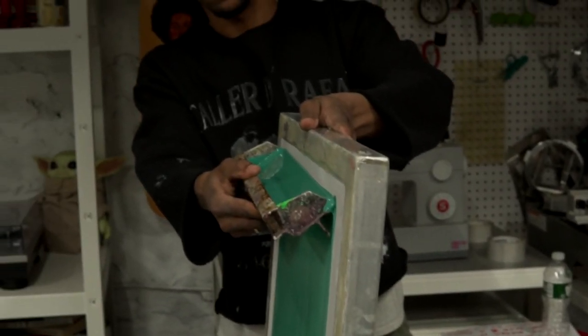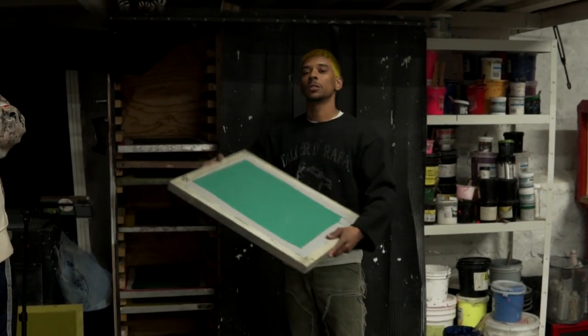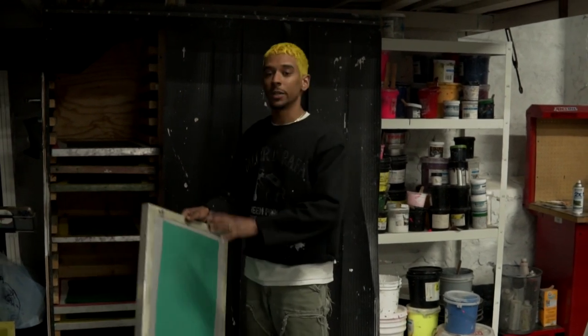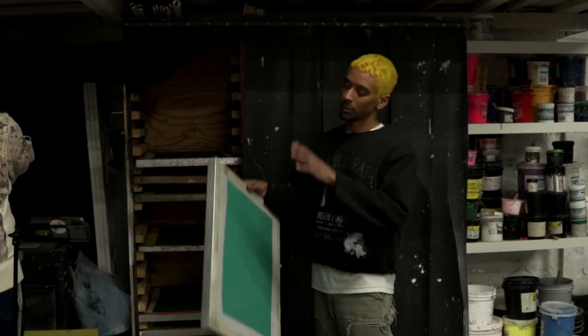Just like that. Okay, so once you have the screen covered with the emulsion, you want to put it in a dark place. It could be your closet, under your bed, anywhere where the light won't hit it. And it usually takes about 45 minutes to an hour for it to fully dry.